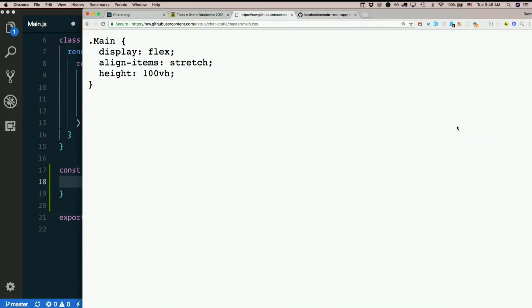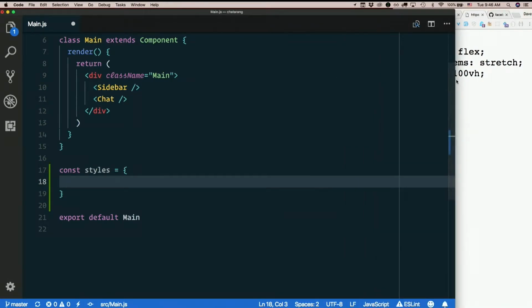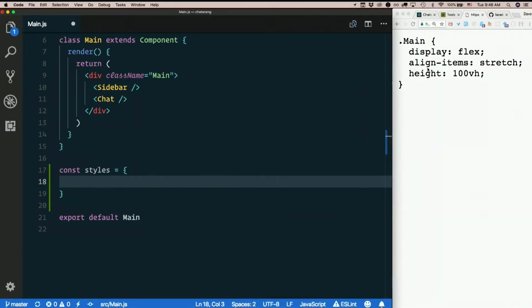Now that means I have to change it a little bit. For example, align items is going to have to change because when you're writing a JavaScript object, you generally don't put dashes and things in the keys. And if you use the style property on a DOM element in JavaScript, like if you actually grabbed the element from the page and started modifying its CSS using .style.something, we write all the CSS properties as camel case instead of with dashes in them, like background color. We did that in the last project. So the same goes here.